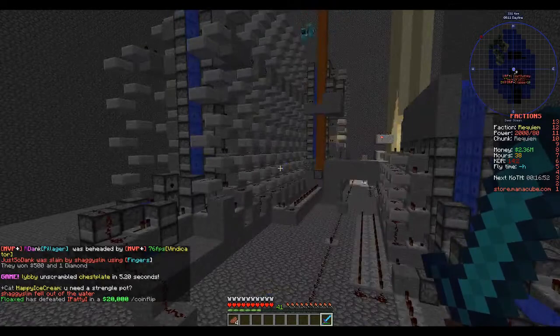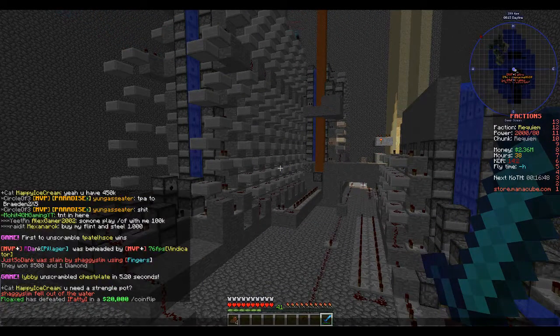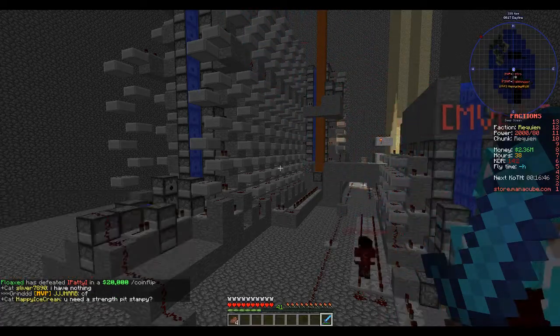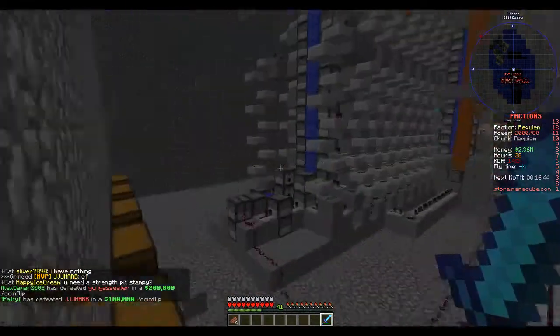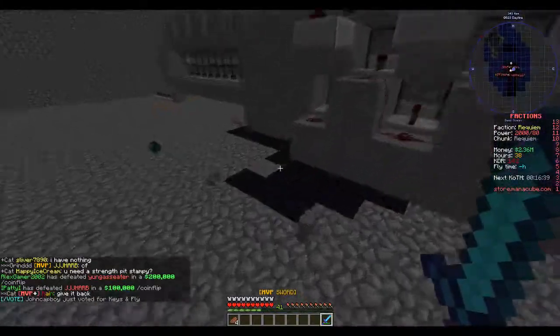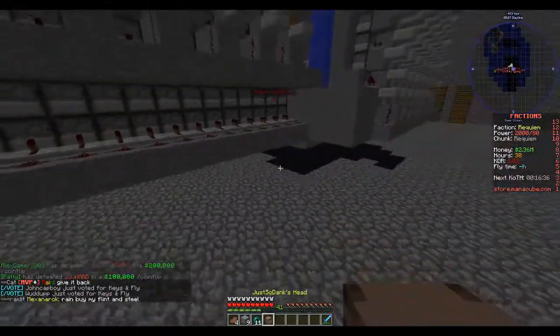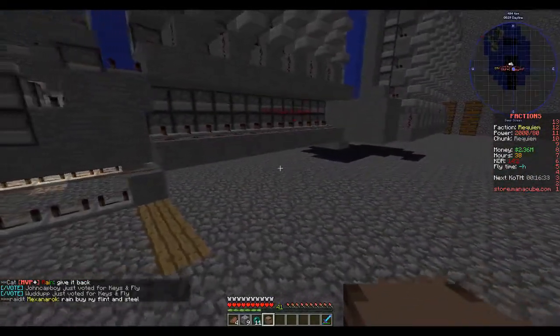Oh, the water. Did Shaggy die? How did Shaggy die? Bro, I fell to my death, bro. They've blown up the barrel. No, block up the water. Bro, I killed one of them. Hey, where is my loot? Yo, how do they keep getting in? Oh, this part's not water proofed. Here's your stuff. They messed up the barrel.